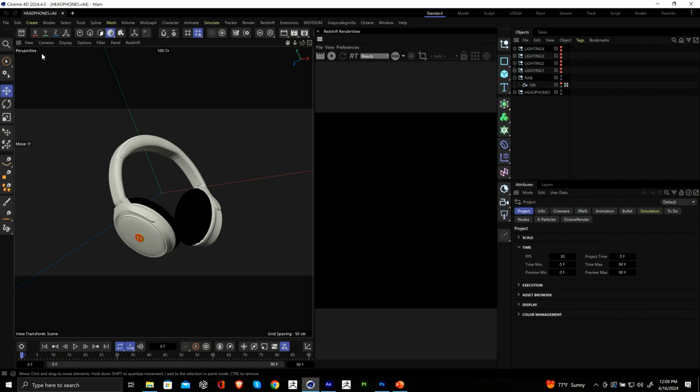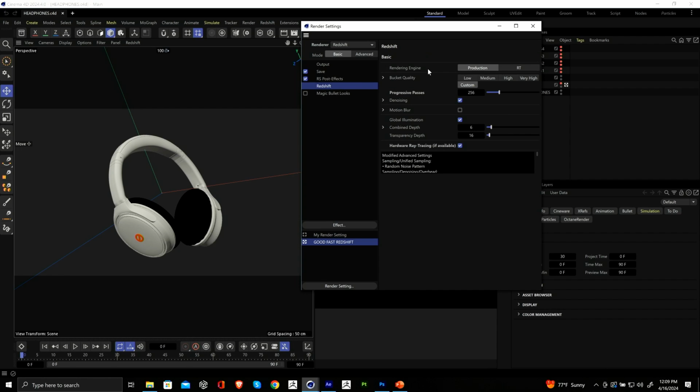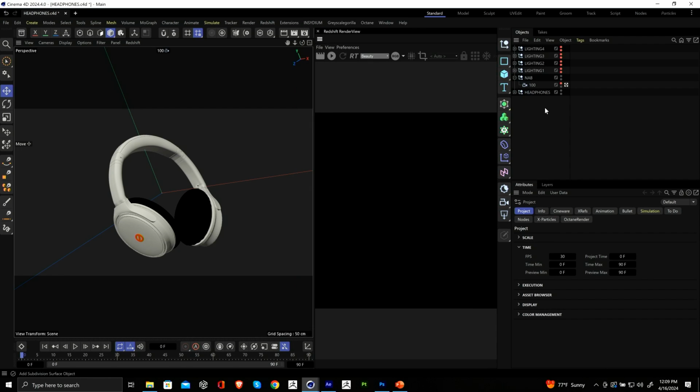I'll make sure my render settings are set to medium, and then I'll open up that folder and hit IPR.